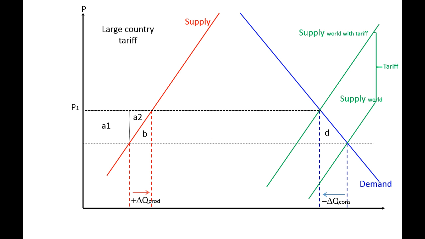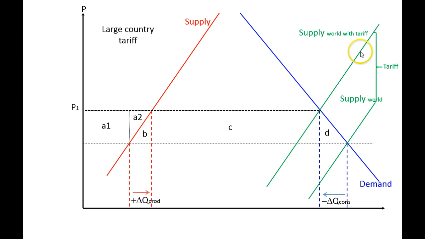The consumers will also lose the areas B and D. D is the reduced consumption in units, so that's a total loss, of course, since we no longer consume those units. And the area B is a loss in consumer surplus because we are now producing these units at a higher cost than if we had produced them in another country than our own. And then we have the area C, which is a consumer surplus loss, but it's also part of the tariff revenues to the government.